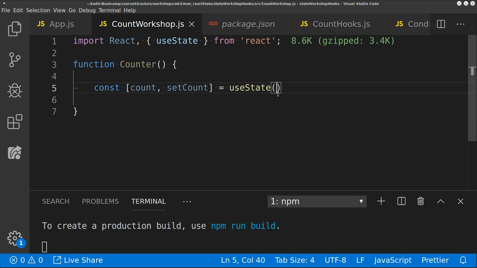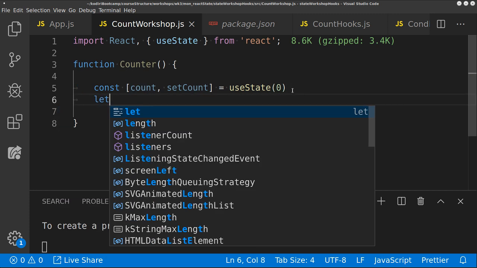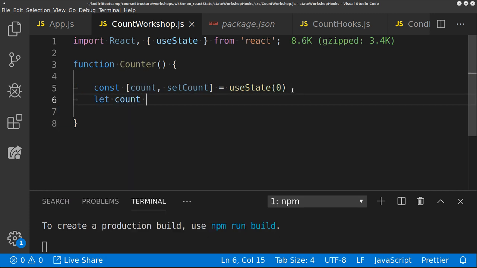So it's the same sort of syntax, and inside of the parentheses we can put the initial value that we want for the counter. This is what we briefly looked at the start. We said we initialize the value of count to be 0. So that bit in isolation would just be doing something like let count equals 0. That, combined with a 0 in there, is initializing a variable equal to 0.